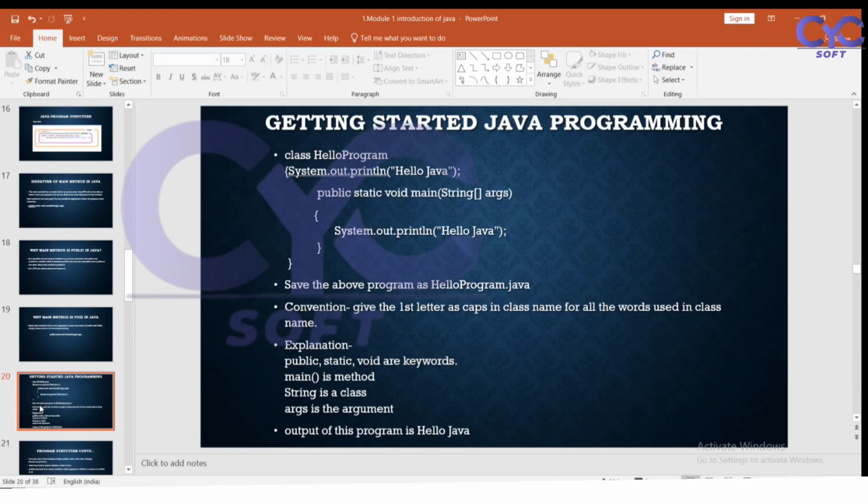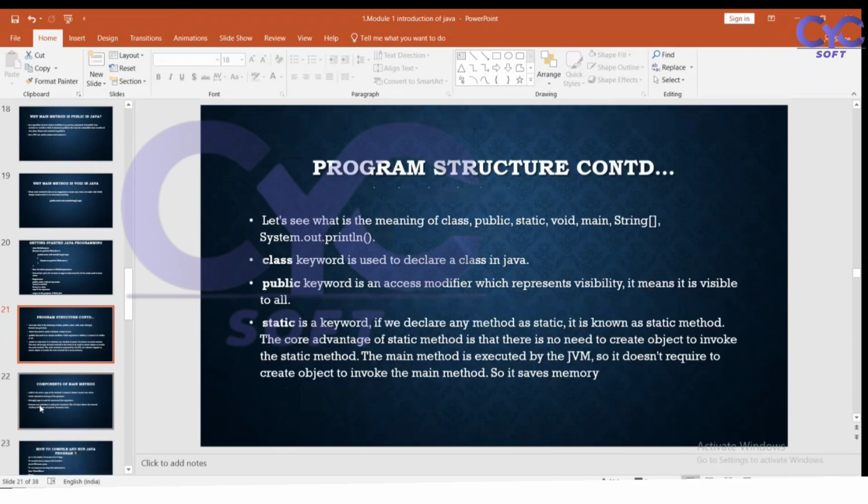If the main door is locked, you are not able to enter the house. Similarly, the main method allows us to execute the program. The JVM will allow us to execute the program only when it consists of a main method.